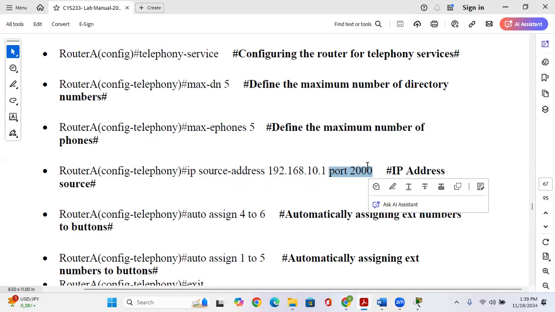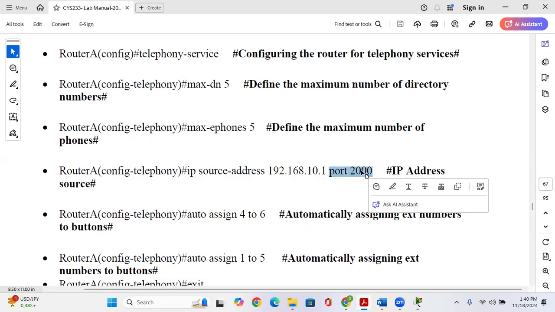Port number is nothing but a unique ID we assign for every running process or any running application. For example, in your mobile, if WhatsApp is running, that is the application. For that application, you have one unique ID. That unique ID is the port number.